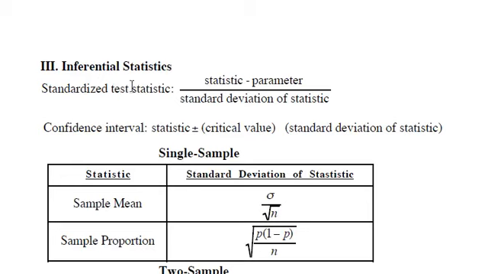We've got our standardized test statistic equals. It's the same type of method that we're going to use over here. Confidence interval, it's the same type of thing. Over here, I don't know if you notice, sample proportion has standard deviation of the statistic written down there. Sample mean, that's just from the front side of this page. So we're going to be using this formula whenever possible.